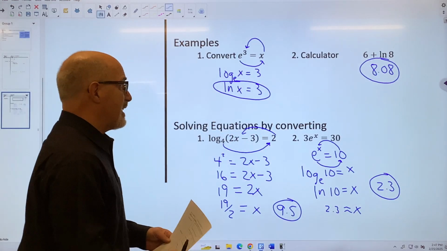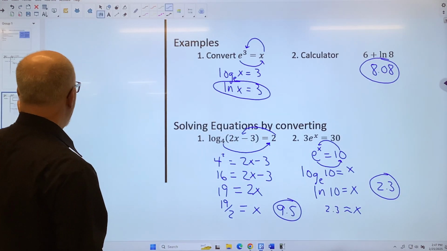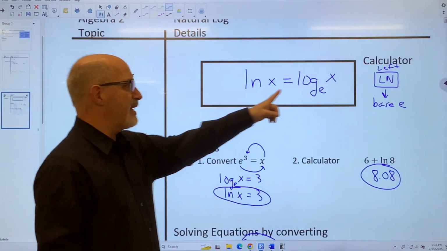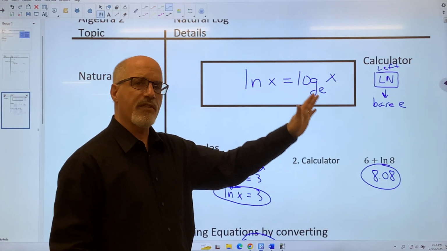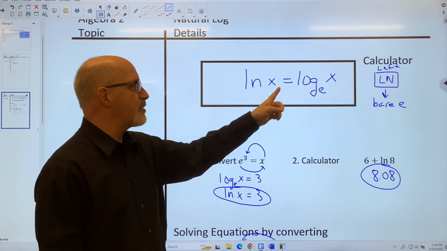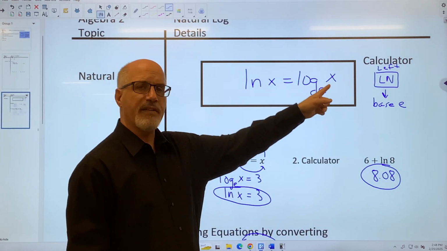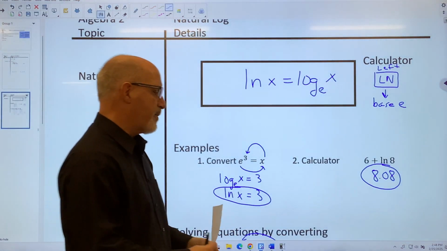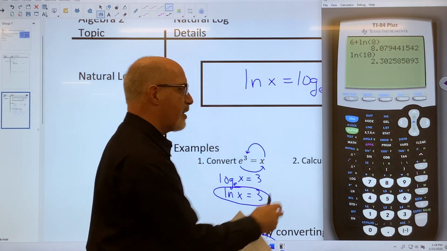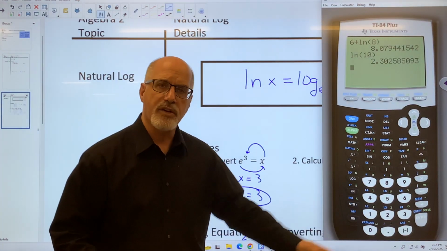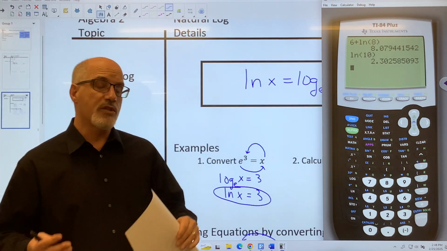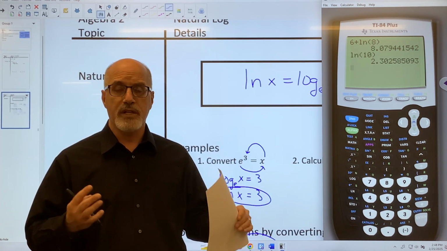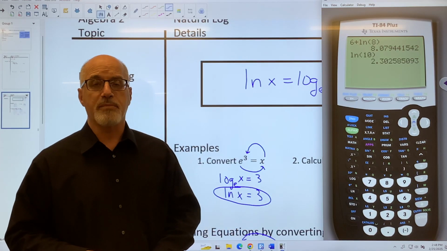So the main idea here is that when we deal with natural logs, that's when we have a base of e. The shorthand for listing that is ln of x rather than log base e of x. It's easier to write, it's used very frequently, and it's found on our calculator where it's actually a calculator key. So as we do more and more problems with e and logs, we're going to start looking at natural log as part of that.